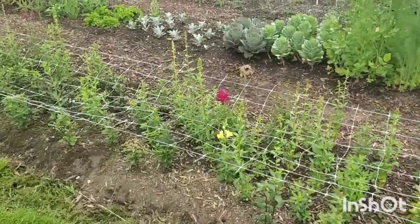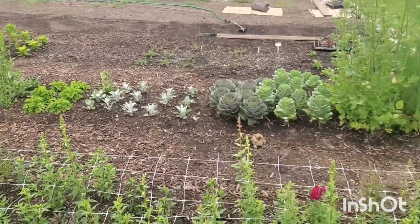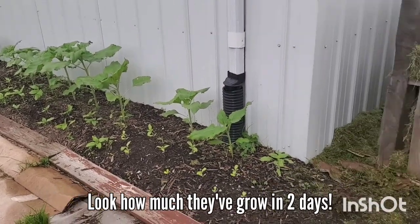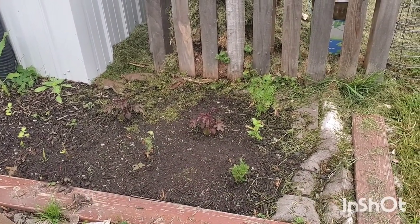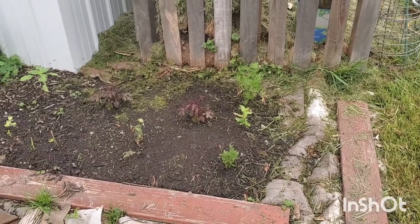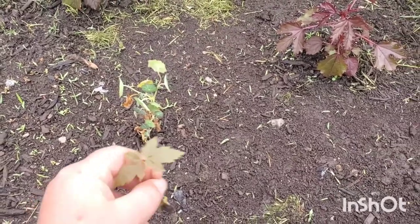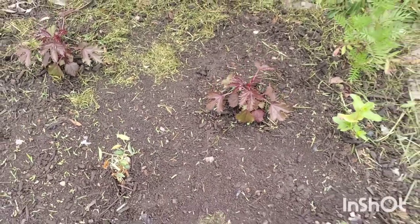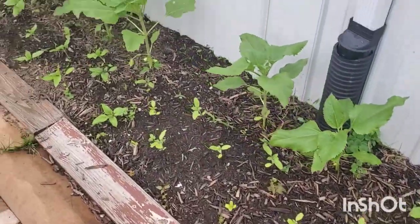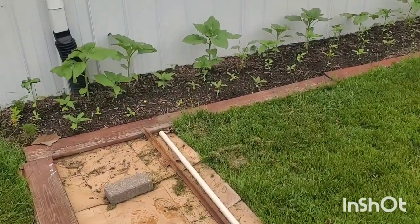We are definitely going to be having a lot of snapdragons, zinnias, and sunflowers. Let me take you back to the sunflower bed. So here we are at the sunflower bed — so far I have four successions. Down here I have two mahogany splendor hibiscus that are probably way too close together because I ran out of compost to fill up this entire section. My son almost pulled them out because he thought they were weeds! I just threw some marigolds, nasturtiums, and zinnias around them, and then we have all of our sunflowers. As soon as we get some compost I'll fill that up and plant more sunflowers.